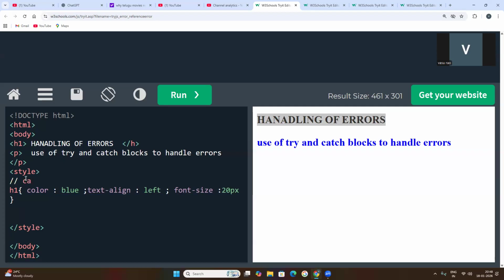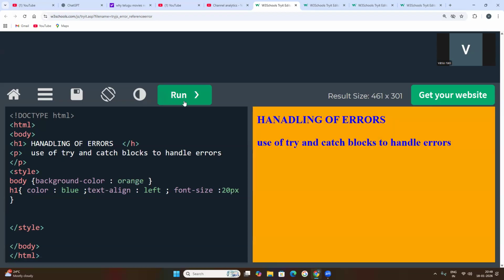This is called a cascading style sheet. Under the cascading style sheet language, you write like this. If you want to select the total web page, for this use the body selector. By this body, the total web page body will be selected. Inside of this, if you want to give a background color, background-color, what color do you want to give for the background? Orange color, suppose. You run this code. Now the background will be colored with orange color.